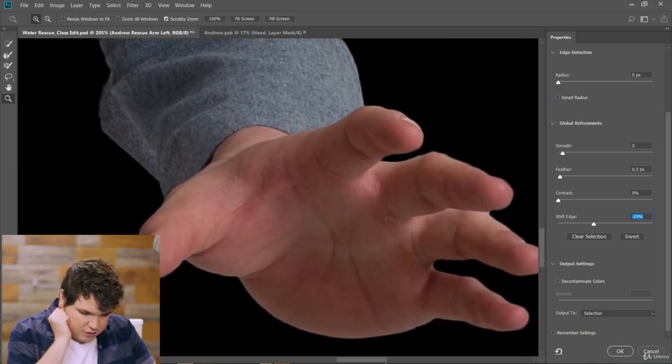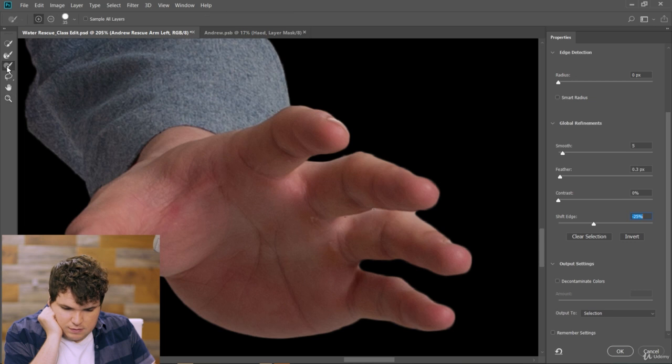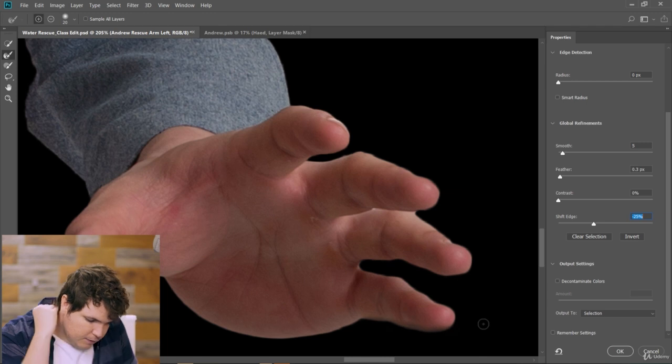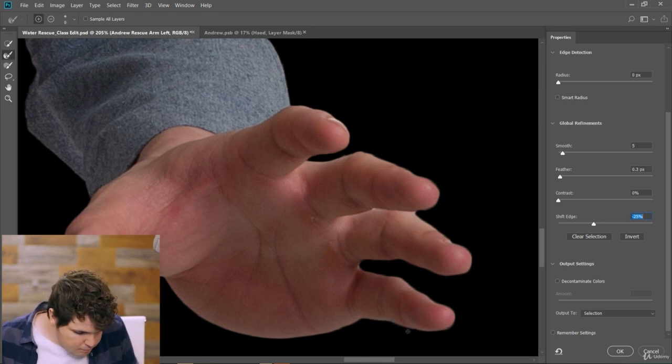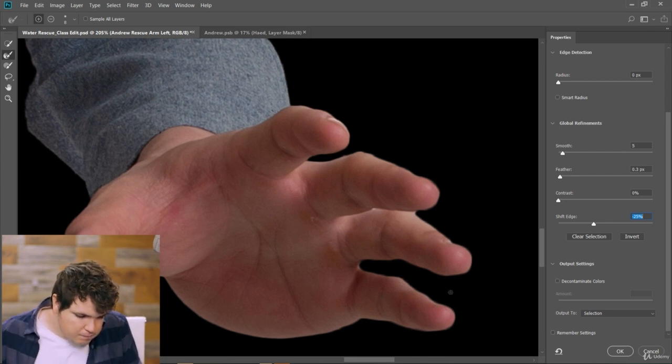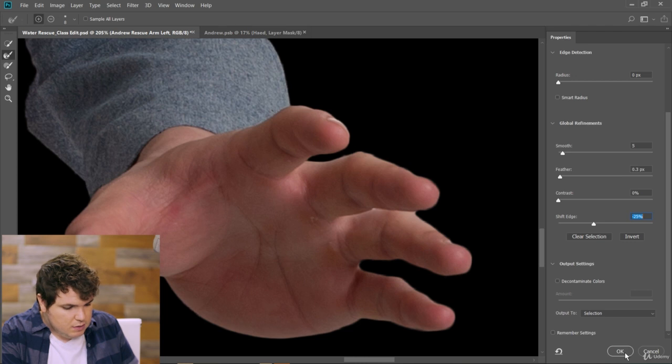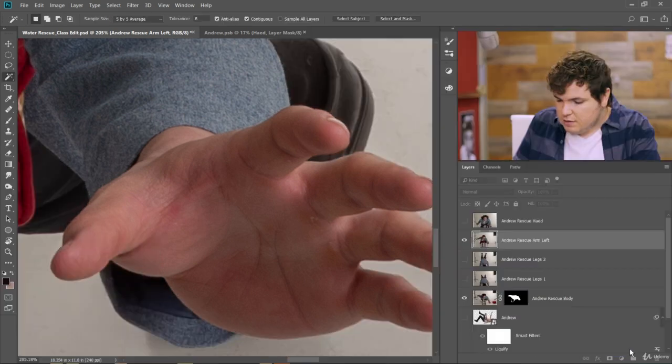The hand, I want to make sure it looks really good, and it's not quite there. Let's make sure the areas that need to be seen are visible. And then with the Refine Edge brush tool, we'll go around here. Yeah, it's not working so great for this area, so let's accept that as it is, and then when we need to make adjustments, we can do those in the layer mask. Let's click OK.